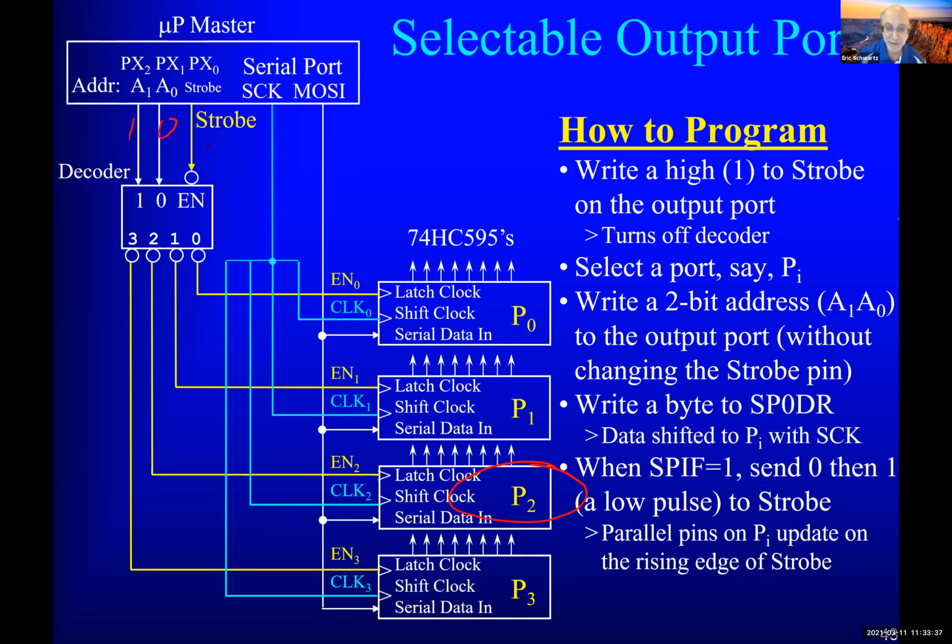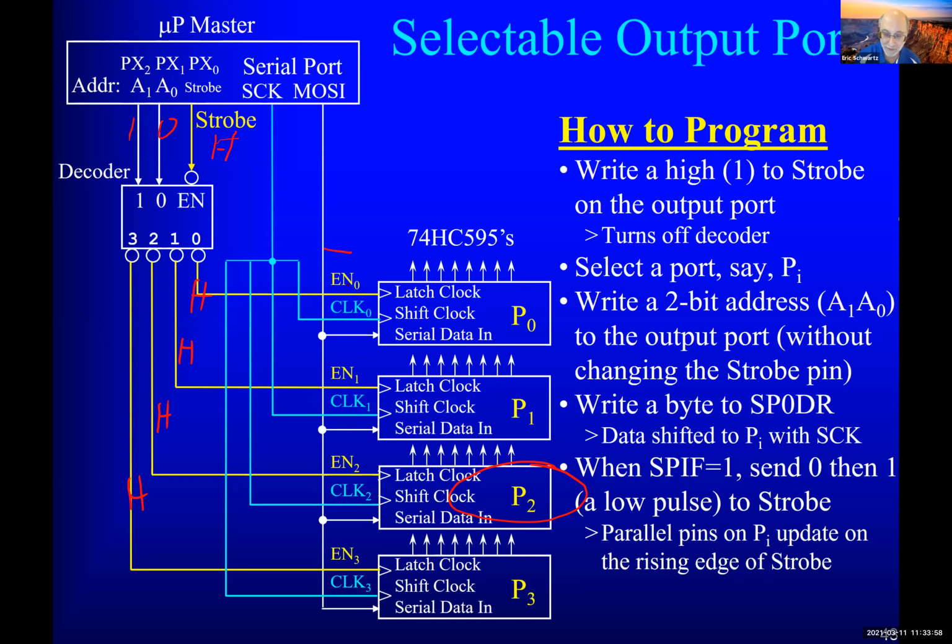So first there's this thing called Strobe. Let's go straight to the enable of the decoder. If this is high, or 1, or in microprocessors, we just call that a 1, then all of these outputs are false. The outputs of the decoder are all false if the enable is false.